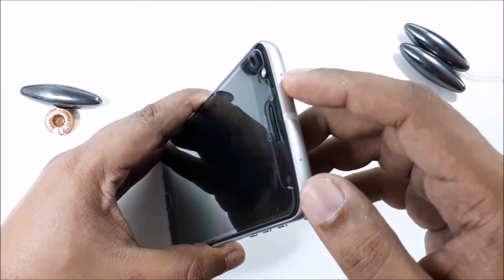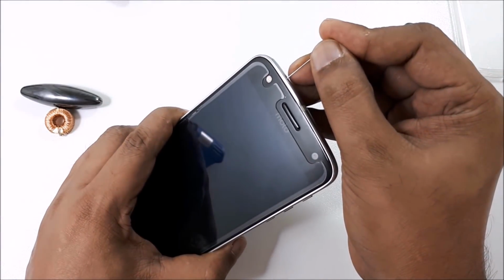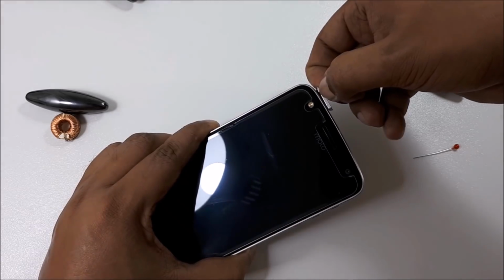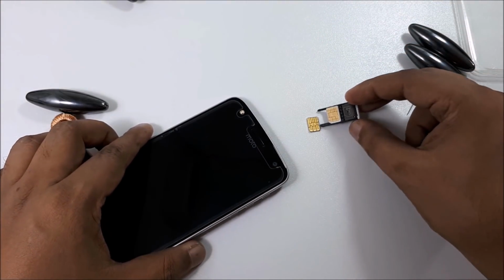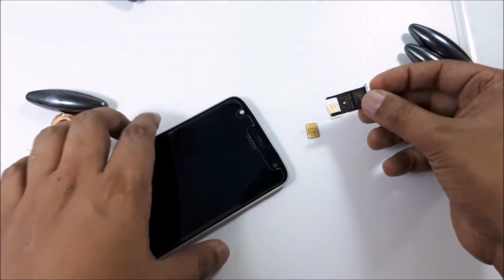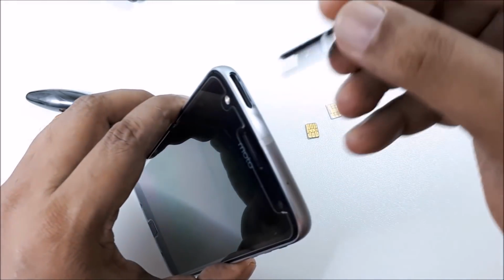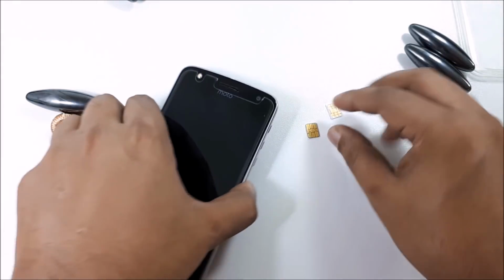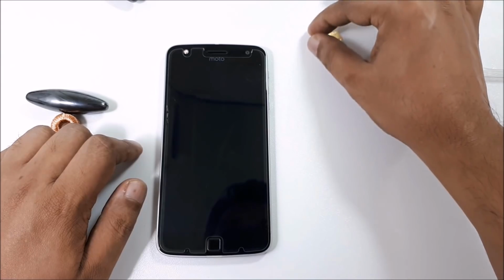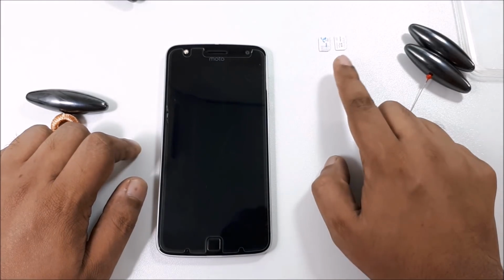So first I want to bring out a SIM card from here. There's a dual SIM, I think. Yeah, both SIMs are here. So here are both SIM cards, SIM 2 and SIM 1. So I want to bring out the SIM card from here, and then you can see there is no SIM card here, so I want to put it back, I think here, right? Okay, that's all. So in all my videos, I want to keep my SIM card this side. I don't want it to go anywhere, so I can put it something like that, so you guys can know the SIMs are here.